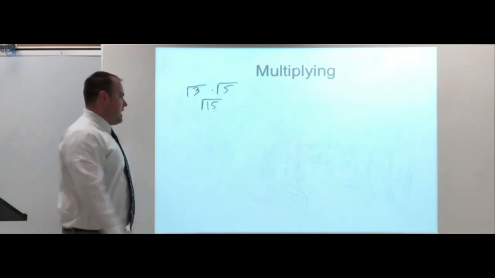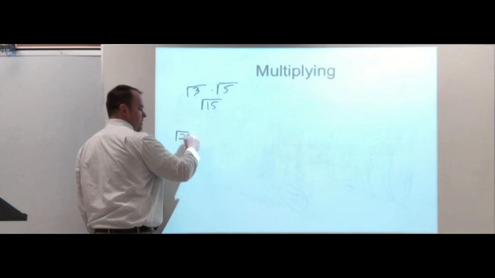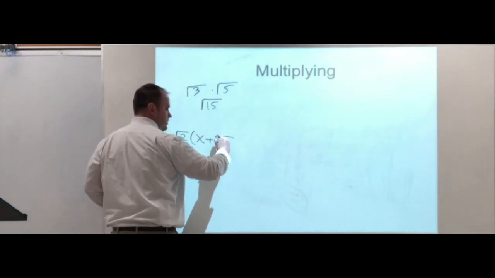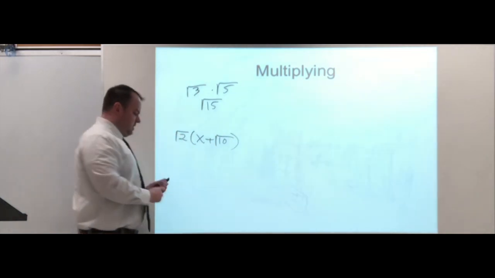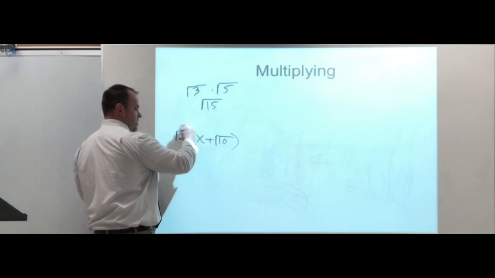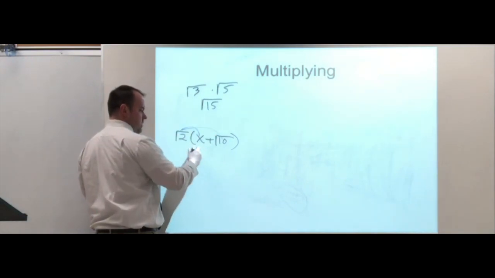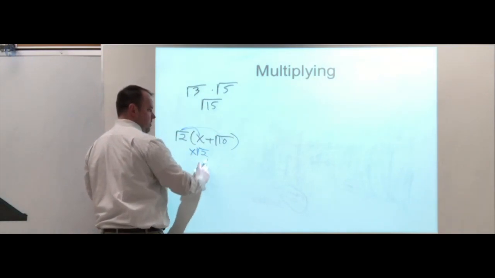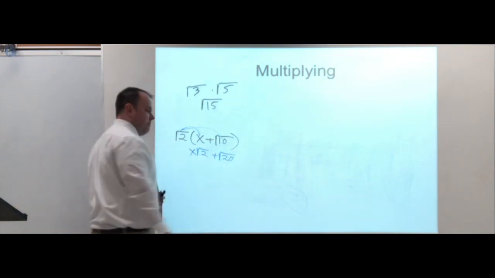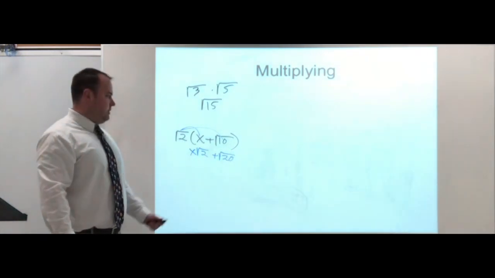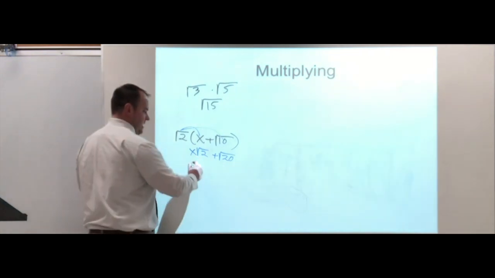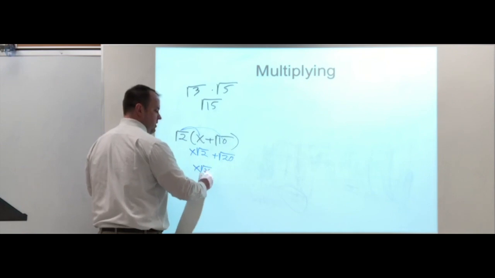Okay? Same thing would work out if I ask you to do some distributive property. Let's do x square root of 2 plus square root of 10. So distributive property is going to be done the same way. You're going to take that square root of 2 and multiply it through. X square root of 2 plus both square roots I'm going to multiply, square root of 20. And if you can do the factor tree or simplify anything, you have to. X square root of 2, that's going to stay the same. I'm going to leave that x square root of 2.